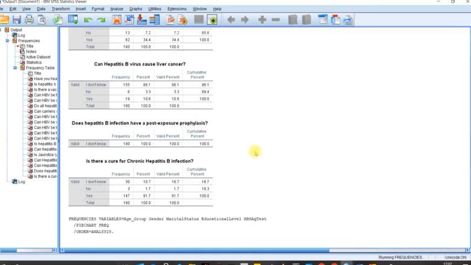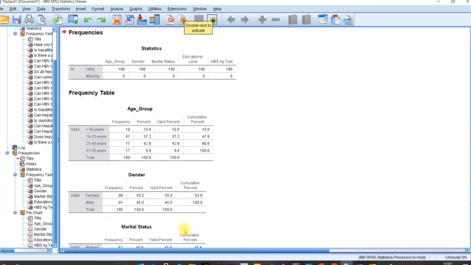You can see it's loading right now. Okay, it has finished loading. This is what we just sent: we sent in five variables, and this table shows the summary of those five variables. This is the frequency table.